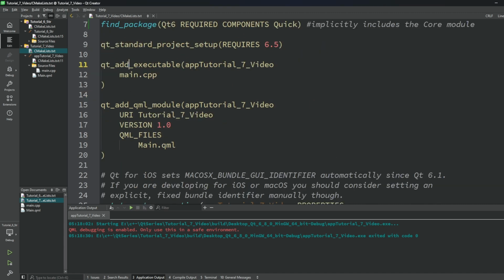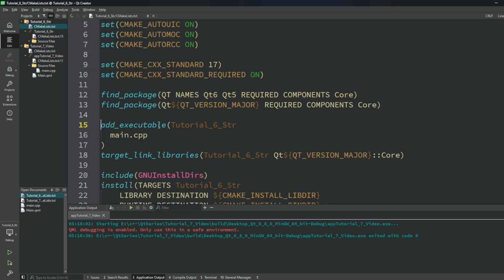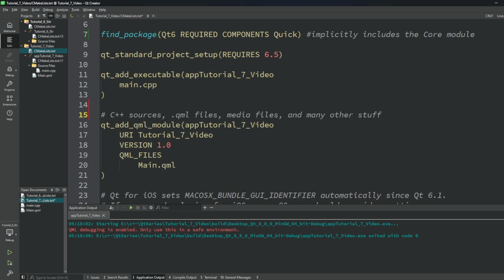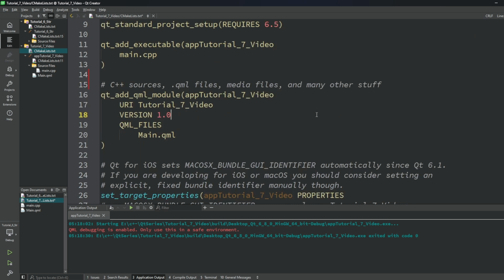Besides Qt add executable, because here you have only Qt, not just add executable, you also have a Qt add QML module. This command defines a QML module that can consist of, for example, C++ sources, QML files, media files, and many other stuff that we will use in later episodes.